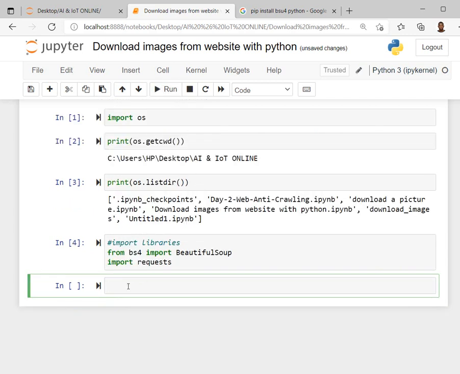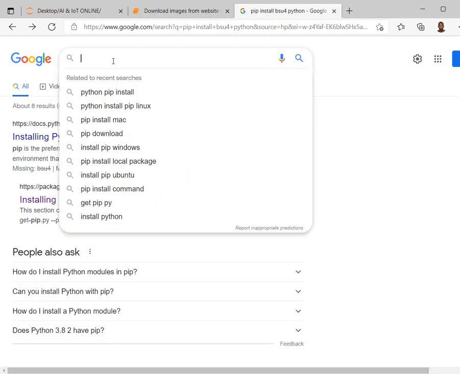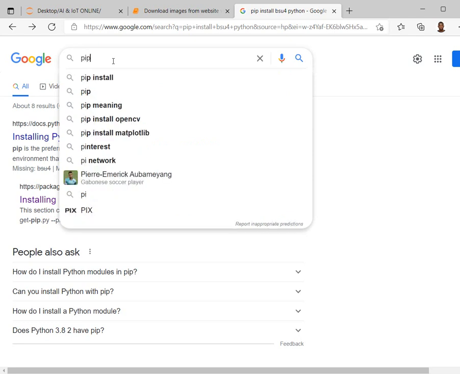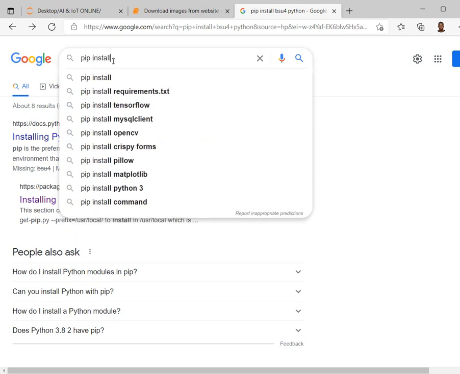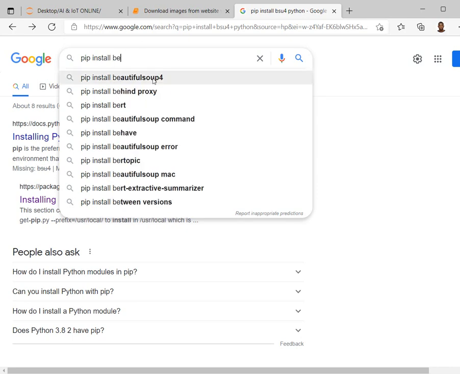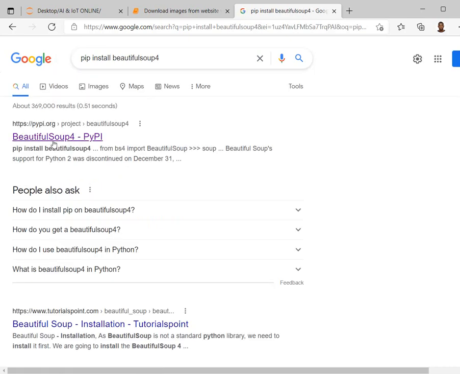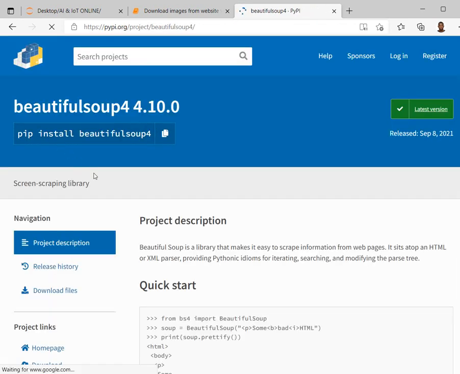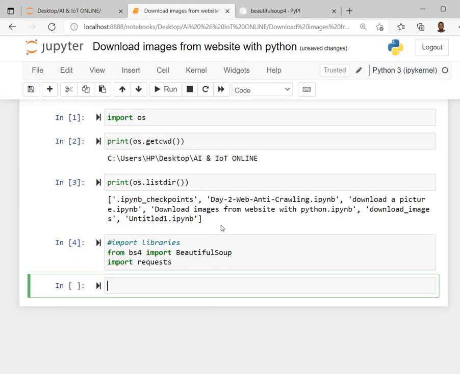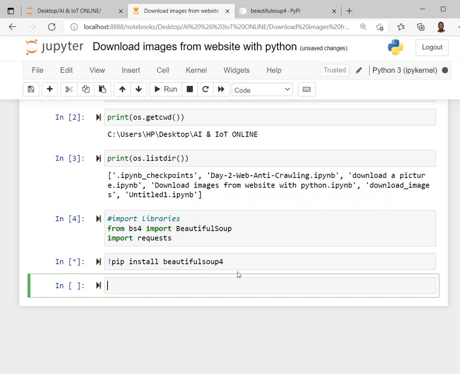Okay, so if it is your first time using the BeautifulSoup library and the requests library, what you do, you have to open Google. Just type pip install, say you want to install the BeautifulSoup library. You click on this page, then you click on copy. You go back into your notebook, then you type this, then you hit run.